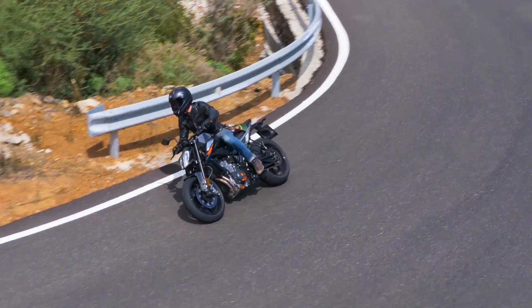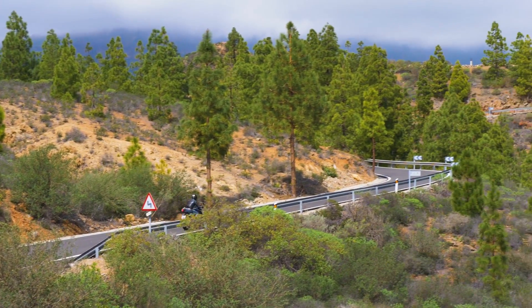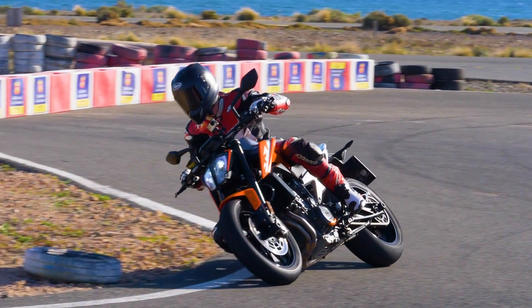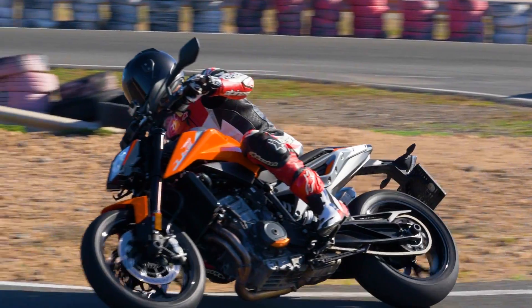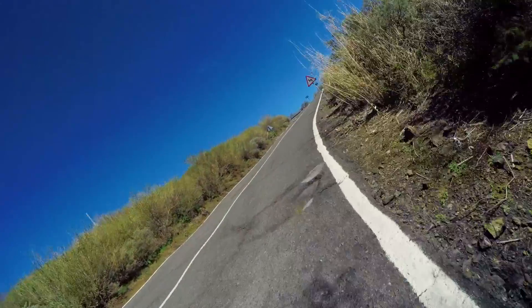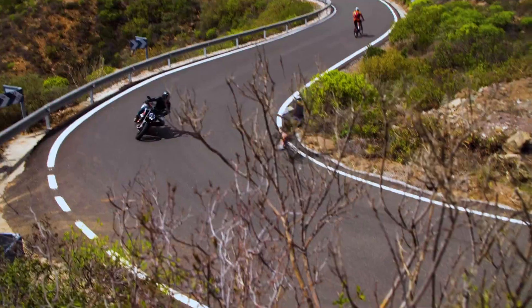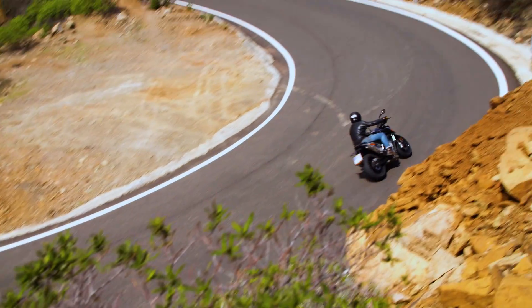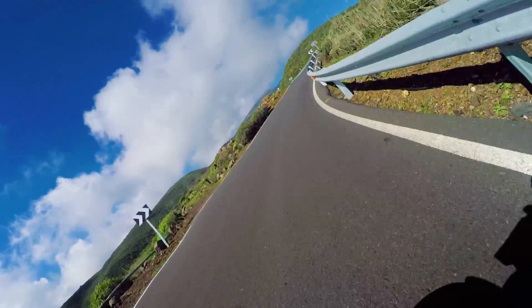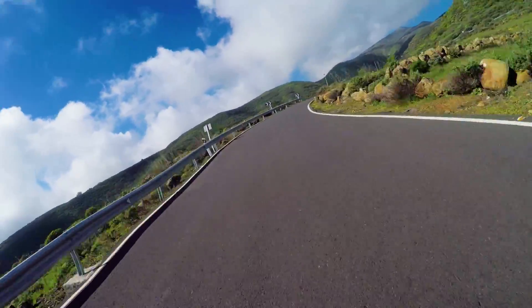I'm really impressed — it's compact, lightweight, and fits into so many categories. At 800cc, the power is kind of like a supersport 600 — bags of power, you don't need much more. However, unlike a regular 600, you don't have to rev it hard or go through all the gears to keep it going. With an 800 parallel twin that fires like a V-twin, you've got agility, lightness, but the character of a bike with a lot of power.